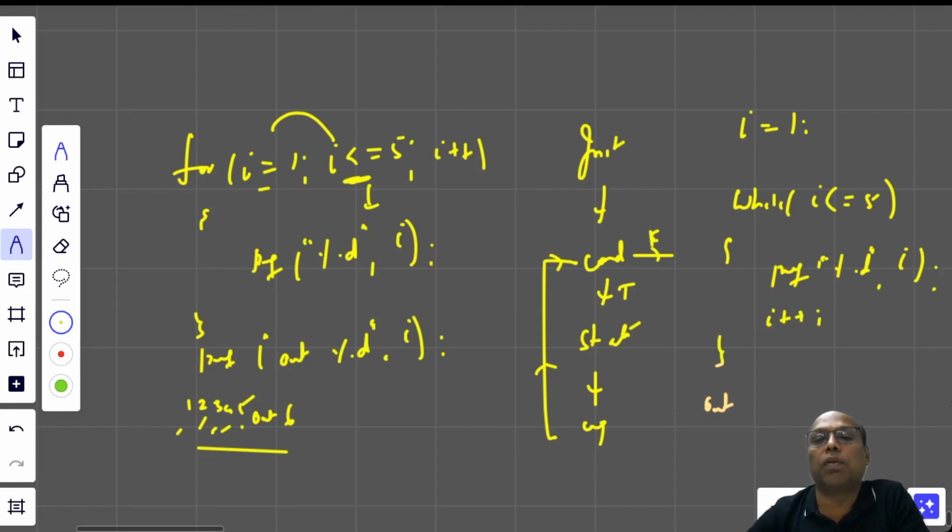And if you print out percentage d, i, if I write it, what is going to happen? Same thing. i is 1, 1 is less than or equal to 5, true, it is going to print 1, then 2, 3, 4, 5, and i became 6, 6 is less than or equal to 5 false, it is going to come out, 6.